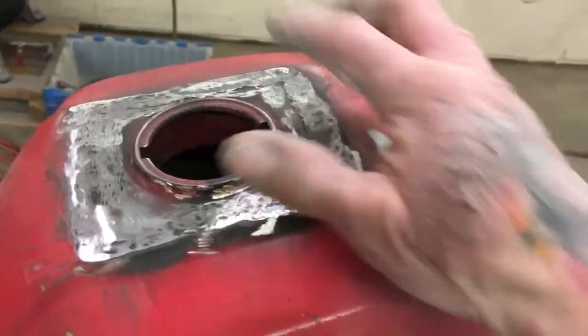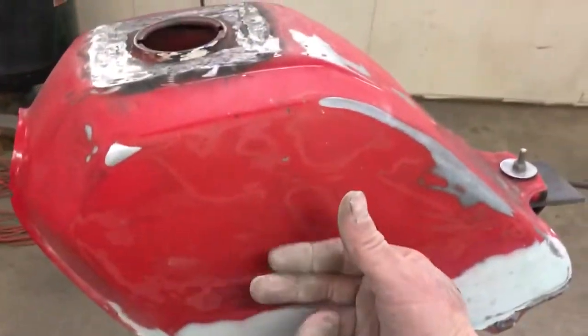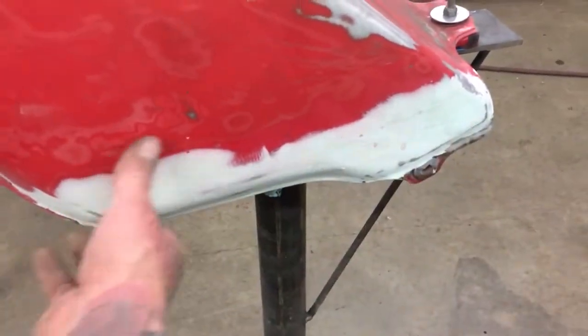And what we're doing today is we got to weld a little bit right here. Get this piece all welded in, so this is ready for paint. So we got to get it in primer. And the other side needs to be puttied on the bottom. A little bit of putty, and all this putty will get sanded off.